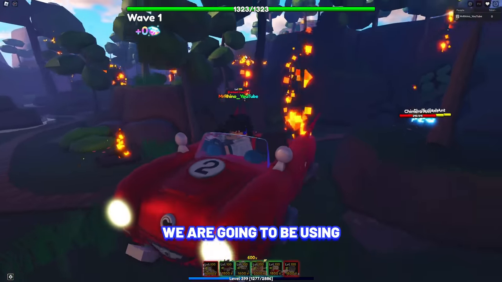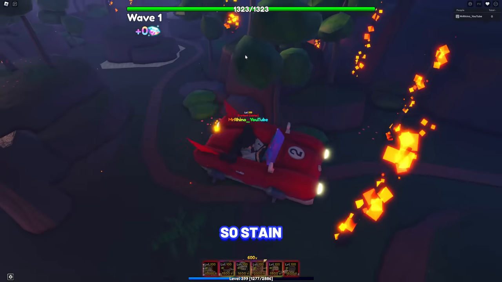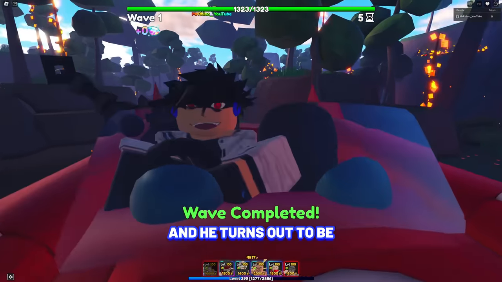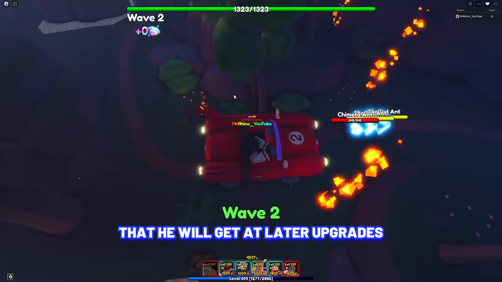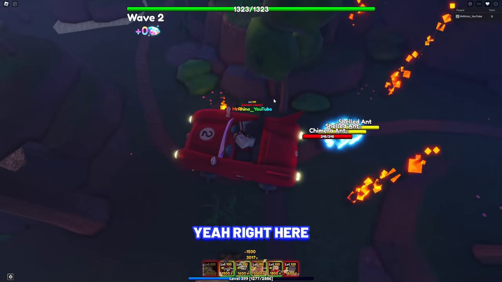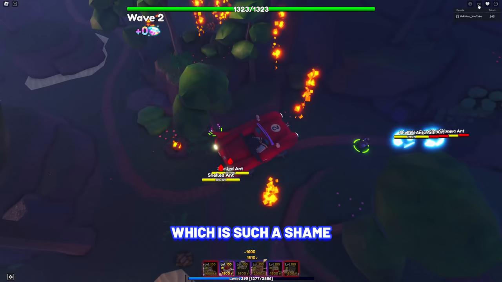And the first unit we are gonna be using is our Stain Hero Slayer. So Stain is one of the newest units added in this Update 14, and he turns out to be one of the best ground units, especially with his overpower ability that he will get at later upgrades. And let's go place him right here. Actually, maybe, yeah, right here. So he's not multi-hit on placement, which is such a shame.